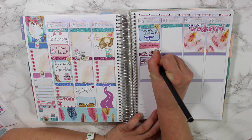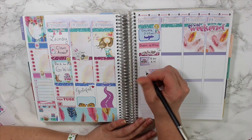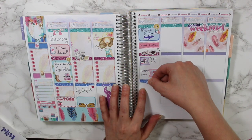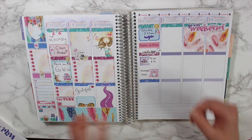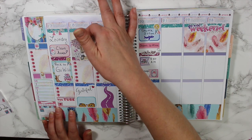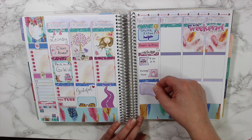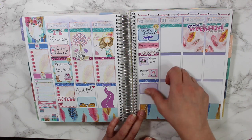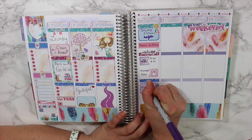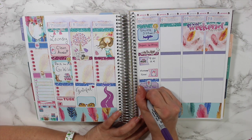I'm putting down some adorable little flag stickers from Chrissy Ann Designs, and the little Go Wild sticker. We don't get in until about 9:50 in the morning but can't check into the hotel until 4 o'clock, so I booked a massage at the spa at noon — I haven't had one in forever and have been wanting one since PlannerCon. I also put down the bottom border and my Earth Day tree with little leaves on Tuesday since there was no room on Saturday, which I thought was perfect.